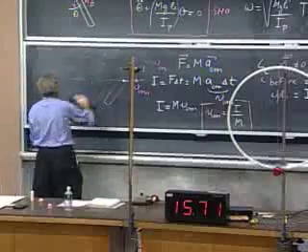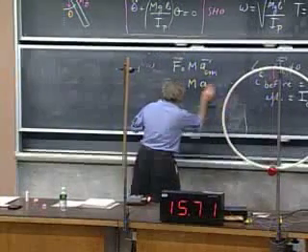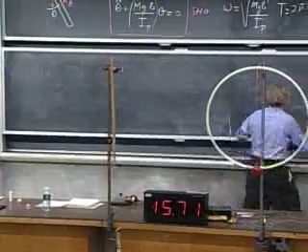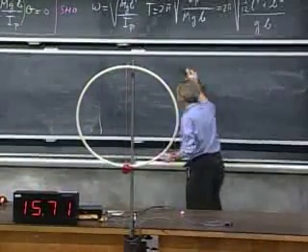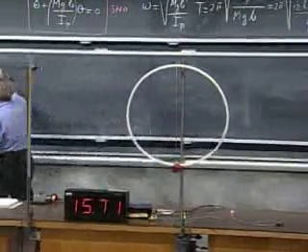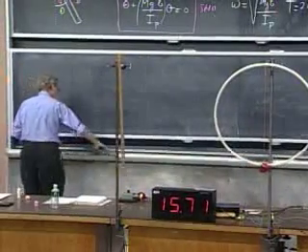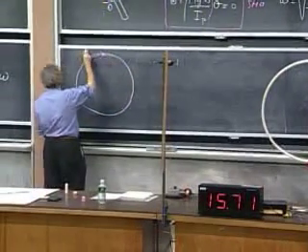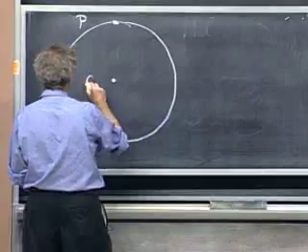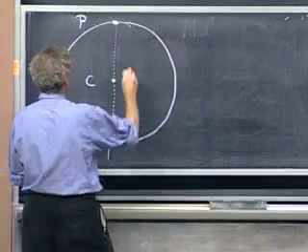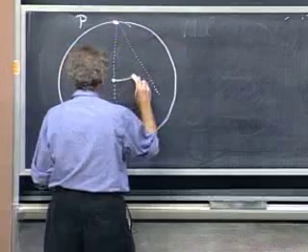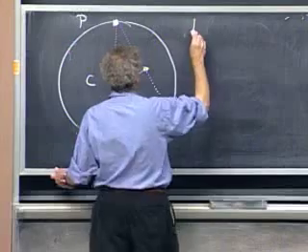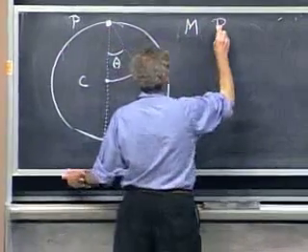We'll take the hula hoop, and we're going to do the same thing for the hula hoop. The approach will be exactly identical. We have a pin through the hula hoop. This is the hula hoop. This is point P. This is the center of mass. I call it C. A little later, the center of mass will be here, and this angle will be theta. The mass of the hula hoop is m, and it has a radius r.